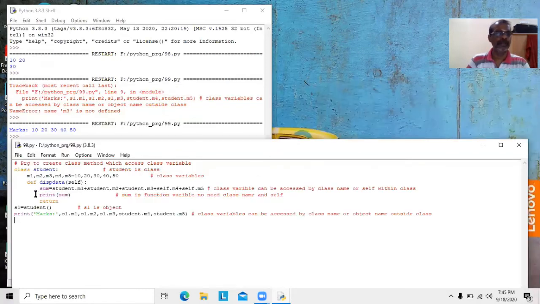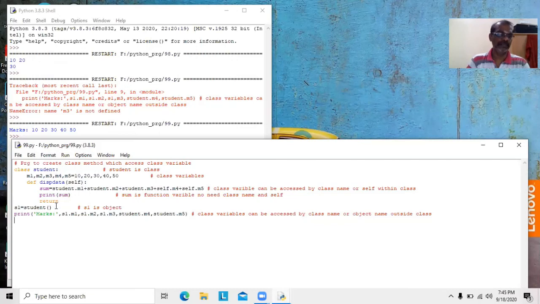I'll explain to you. Student is one class. M1, M2, M3, M4, M5 are class variables: 10, 20, 30, 40, 50. Here we have one class method, that is display data, with self. Sum is 10, 20, 30, 40, 50. Print sum, return. Here we are creating one object, that is S1.